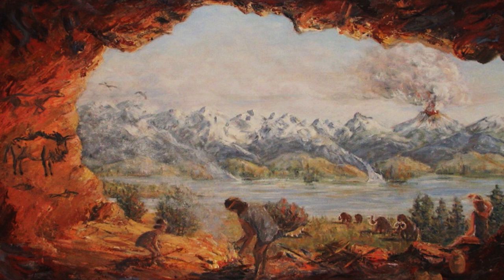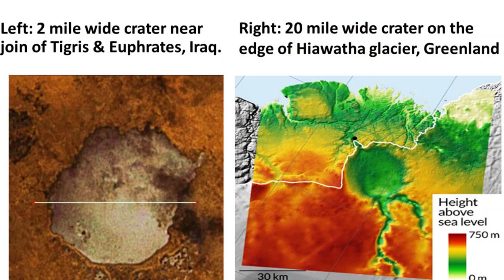This followed an impact winter. If we had a nuclear winter, we could easily find ourselves again in a similar situation as part of the recovery sequence. The Pleistocene Ice Age ended with another impact event involving a shower of objects up to more than half a mile across. One smaller piece formed a two-mile-wide crater in Iraq, while one of the larger pieces formed a 20-mile-wide crater on the edge of the Hiawatha Glacier in Greenland. There is very strong evidence for a change in the axis tilt at this time, which allowed the glacial ice to start melting.